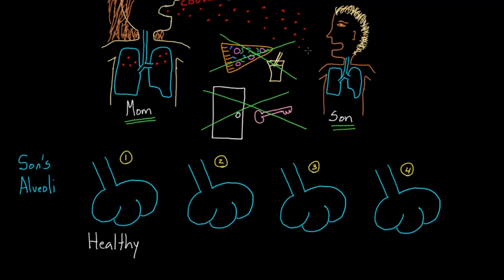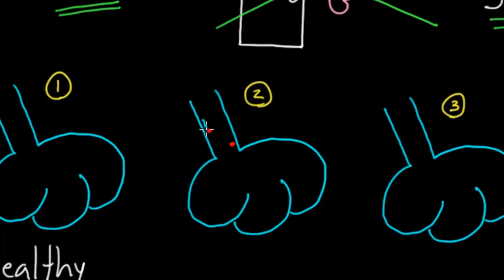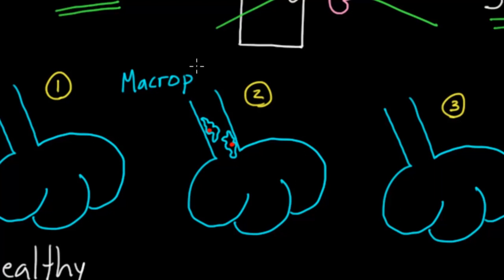Now scenario two. Let's say that the cough was very strong, and he was close by, and he ended up breathing some of these in through his nose or his mouth, and they went down into his lungs. Once the bacteria get there, in possibility number two, they might actually get picked up by little immune cells. He has little cells that are patrolling the lungs, making sure they're nice and clean and healthy. These little immune cells, I'm going to label them over here, these are macrophages. Macrophages, this literally means big eater because phage means to eat. So these immune cells might come by and gobble up these bacteria and take them in and destroy them. That's another possibility. So that would be possibility number two. Here the bacteria are gone.